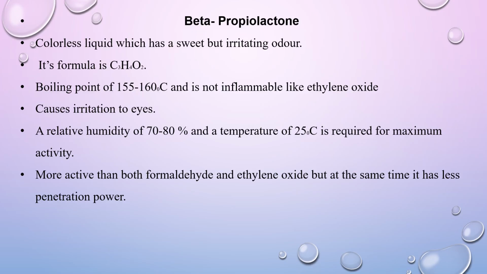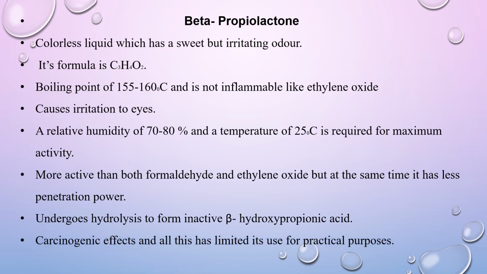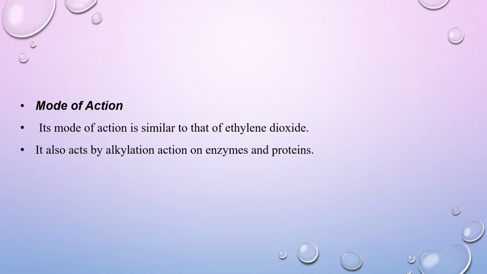In aqueous solutions, it undergoes hydrolysis to form inactive beta-hydroxypropionic acid. Also, its prolonged use is said to be having carcinogenic effects, and all this has limited its use for practical purposes. The mode of action: its mode of action is similar to that of ethylene oxide. It also acts by alkylation action on enzymes and proteins.